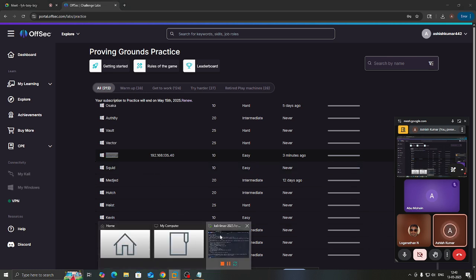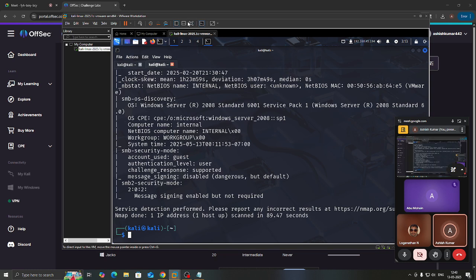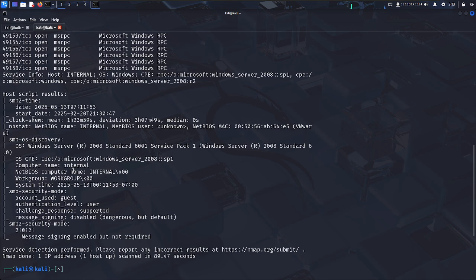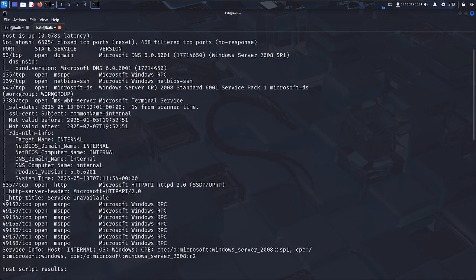Okay, let me check my nmap scan. It's completed already. There are several ports open on this particular machine. We have port 53 open, which is the domain service, currently running on Windows Server 2008 SP1, with Microsoft DNS.